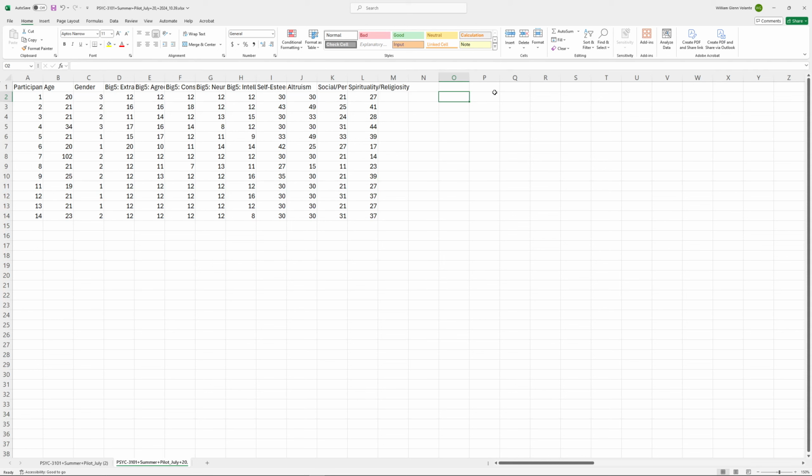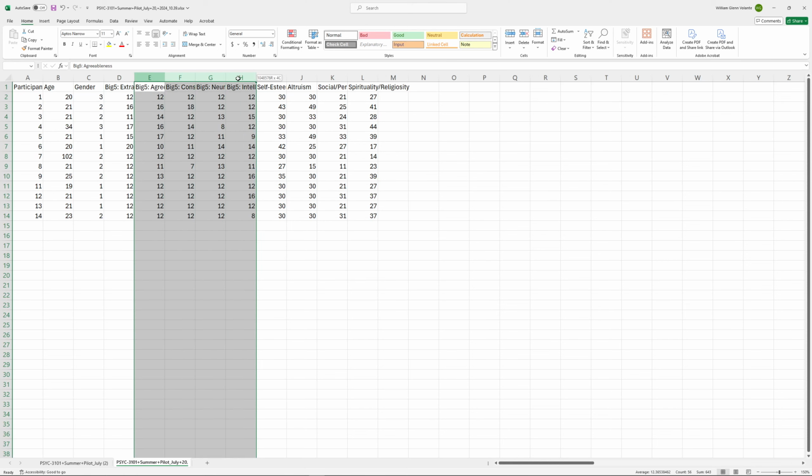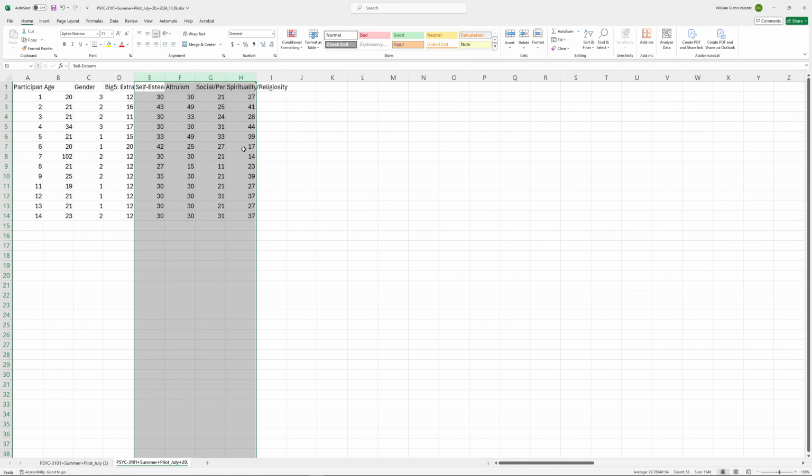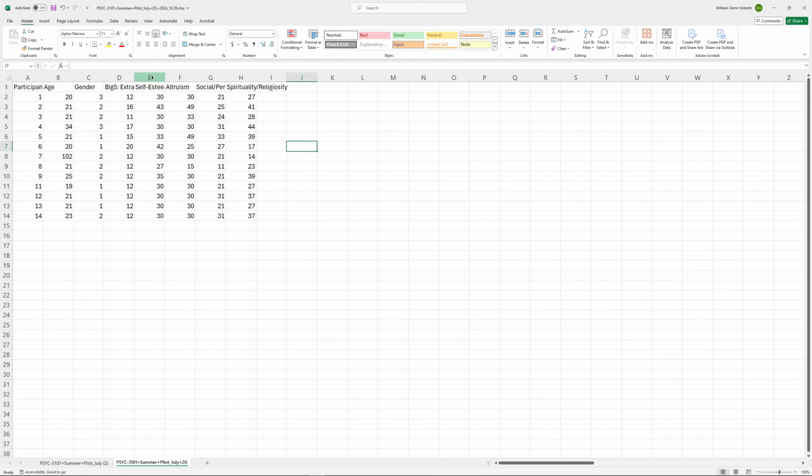Now from this point, this is up to you. You can choose to remove the variables you are not looking at in your study. And actually, I recommend you do this. So everyone should be including age and gender. But you may say, well, I'm looking at extroversion, but I'm not looking at any of the other Big Five. And if that's the case, you should probably delete those and say, maybe I'm looking at self-esteem and spirituality and religiosity.